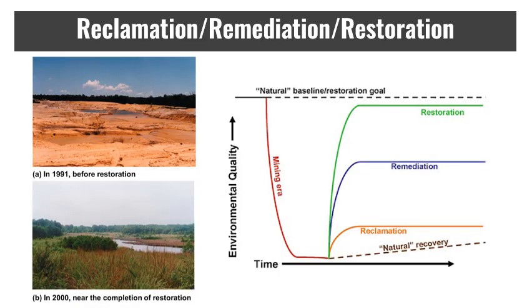What if the ecosystem's already damaged? What if we've already screwed it up? Well, natural recovery is a very slow process. So we tend to put, or we're trying to begin at least, to put effort into fixing the damage. Reclamation just basically cleans up the pollution and then hopes that natural recovery can take it from there. Remediation processes are going to try to bring it back to a functional ecosystem.